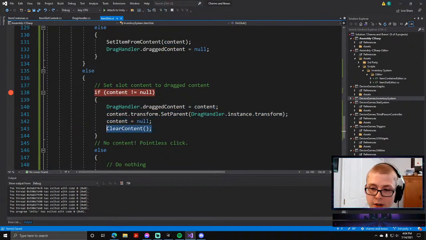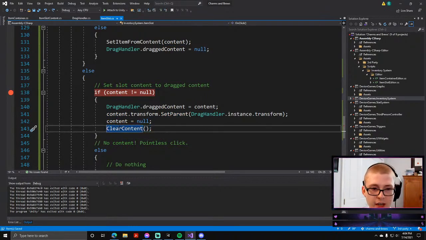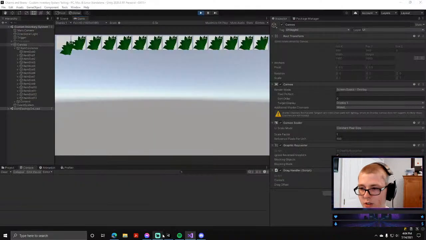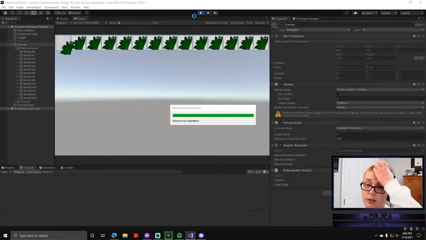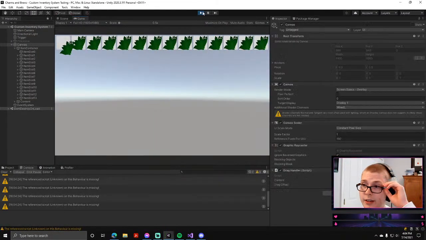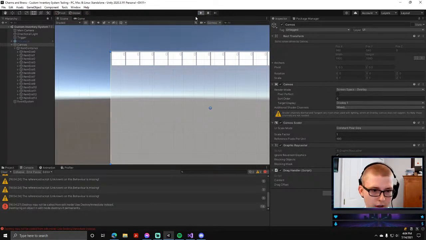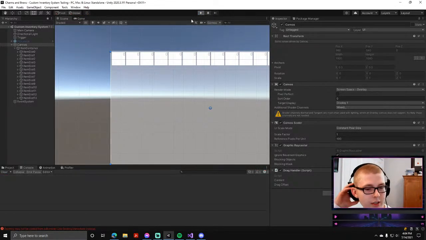And then when you clear content, all that should do is set the item to null, which it does. So in theory, this should work, or at the very least.